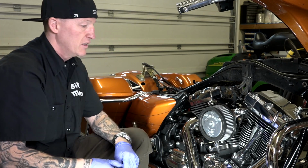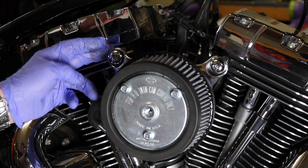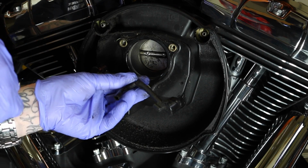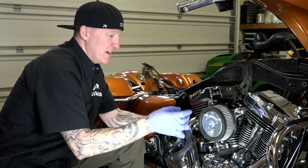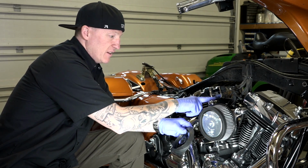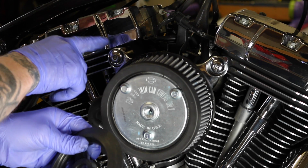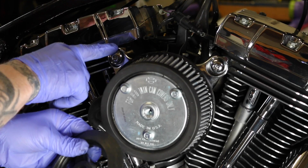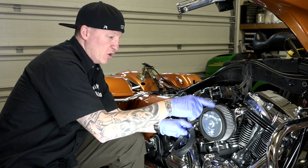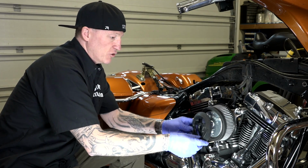And there we go. All right, guys, and then you have this rubber piece that was kind of stored inside there. One thing I want to mention is, you remember we took those crank breathers, those rubber lines off? We didn't reuse those, so just if you didn't understand, these crank breather bolts have holes in them. Then there's a channel in here, and so any crank oil can go back through. There's a channel, and it blows right back into the inside of this filter. So if you get blowback, it's going to be inside there. So that's kind of how they remedied that instead of having to use those rubber lines.